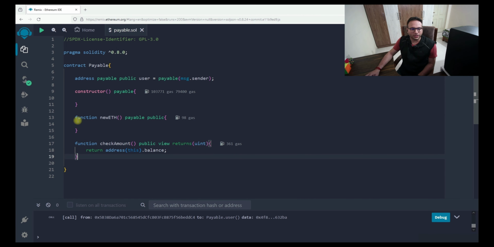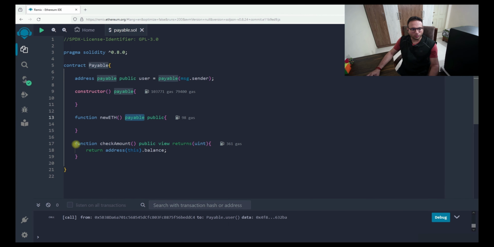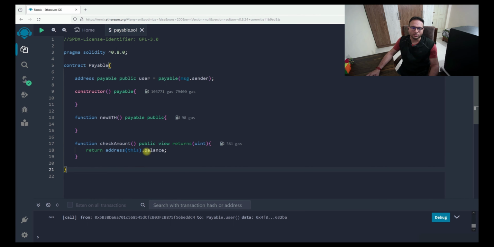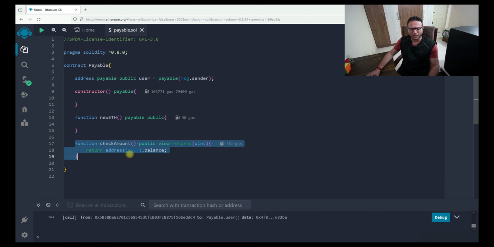So if we proceed further, what exactly do we have to do? Taking an example, I'm just defining the name of that function. This is made payable, and I can use it before the public also and after that also if I want. Then after that, if I want to check what exactly is coming under this, it is just a checking part. One more thing which I forgot to tell you: pure and view we can't use over here, as we are changing something inside of the blockchain. But in the checking function we are just checking, we are not changing anything in the blockchain.